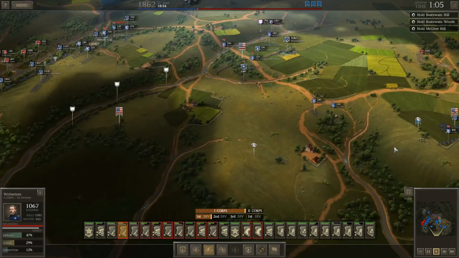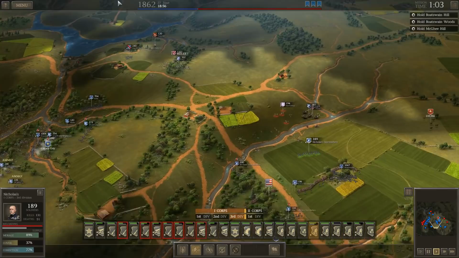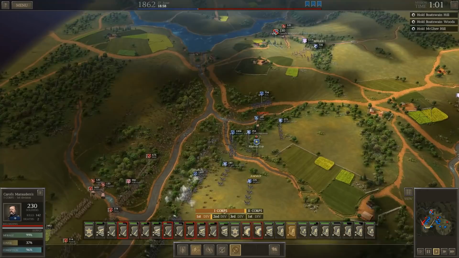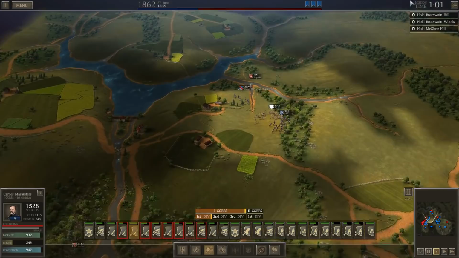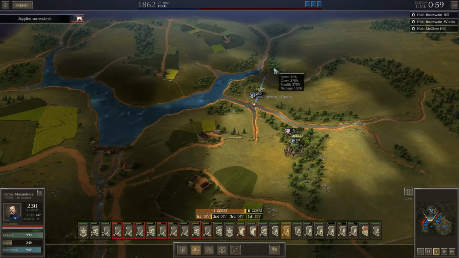Gotta get those supplies over there. We need them. I'm gonna try to grab these supplies if I can. But Carroll's Marauder skirmishers might run into Anderson first. Alright, what's happening down here? We gotta be careful. We're getting a little bit loaded up on. Nice. Alright. Let's pull those supplies away.